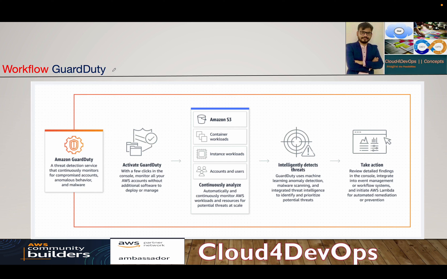Hi everyone, welcome to the second lecture of the AWS GuardDuty series. In this lecture we will try to understand the workflow of GuardDuty, Security Hub, and AWS Network Firewall. I hope the previous lecture was quite helpful for you to understand the concept of GuardDuty, Security Hub, and AWS Network Firewall in general. We also talked about IDS (the detection system) and IPS (the prevention system) — both are big topics from a cloud security perspective, and applicable to your data center as well.